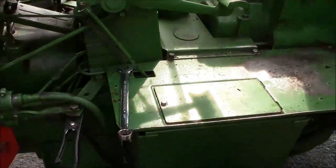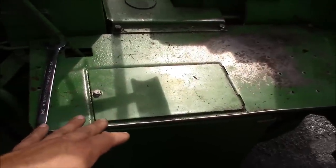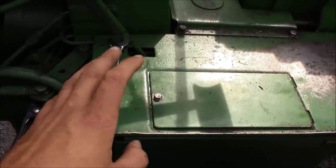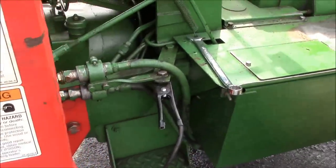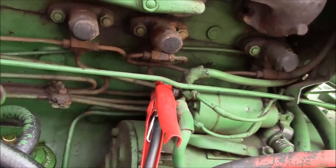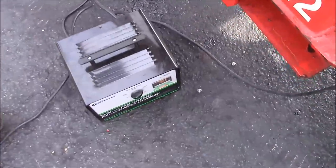It's a 12-volt system, but the batteries are here underneath the platform, so you've got to take these covers off to get to them. But then when you do, they're two 6-volt batteries hooked up in series. And it's been my experience that you can't really charge two batteries hooked up in series unless you disconnect the cables and charge them individually. So instead of that, I just hooked up my cable to the chassis of the tractor. It's a standard negative ground system. And then I hooked the positive cable right up to the battery cable on the starter solenoid. And I'll just charge it using the regular 12-volt setting.